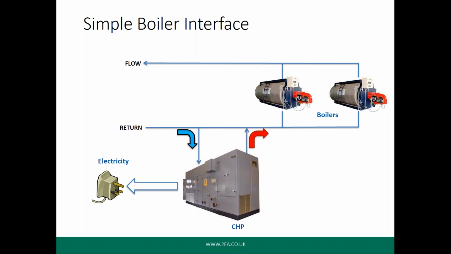One of the main advantages of this type of interface is that the combined heat and power unit is always the lead boiler by virtue of it seeing the coldest water first. One of the biggest problems I see in combined heat and power unit installations is that the combined heat and power unit is not treated as the lead boiler. Thus it cycles and upsets all the sizing and modelling that is the key to the economic success of a combined heat and power installation. This configuration also means the need for a BMS control system is virtually non-existent, making it simple and foolproof, and ideal for older buildings without a large BMS system.